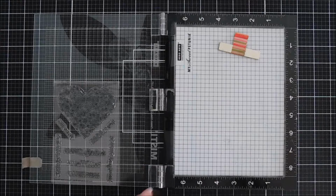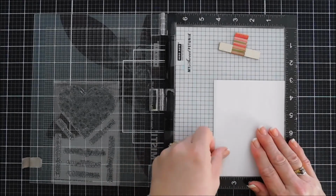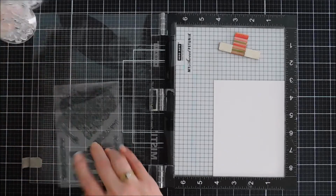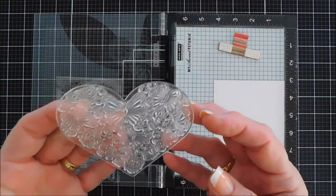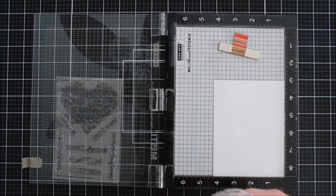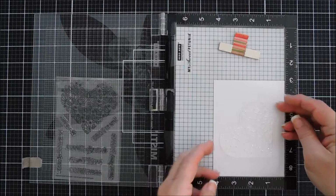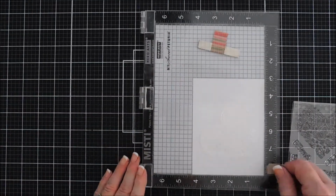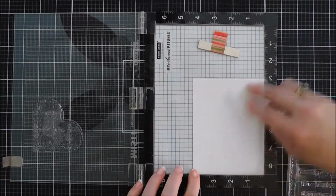We're going to add that to our Misty. I'll take the large heart image in here, and it's so pretty. It will fit an A2 size card beautifully, vertical or horizontal. We're going to put that on our cardstock and pick it up with our Misty lid. Go over our cardstock with our anti-static powder bag, and then we'll stamp our beautiful heart. It's filled with lots of butterflies.